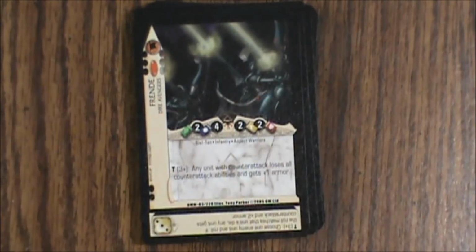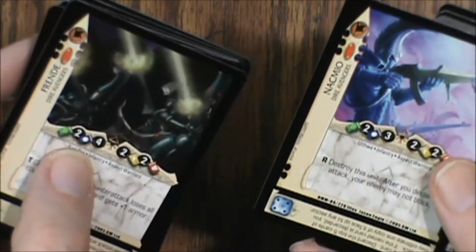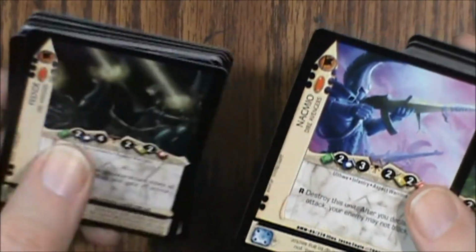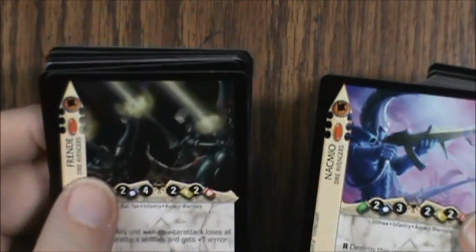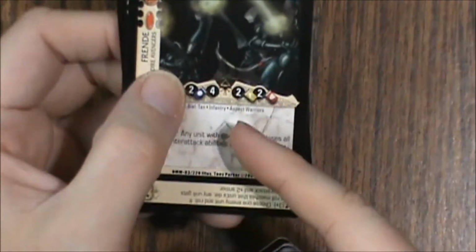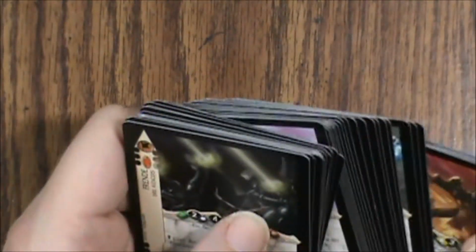Dire Avengers. Now notice there are some differences between the different Dire Avenger cards, because we did see one that was slightly different. Where is it? Yeah. See, this one is Friendly, or something like that. And this one is Nakmio. So they have different stats too. So I think they have different numbers as well. Yeah, this one is number 83 and this one's number 89. I think those are the only two that were distinctly different that I actually noticed. Just wanted to point that out.